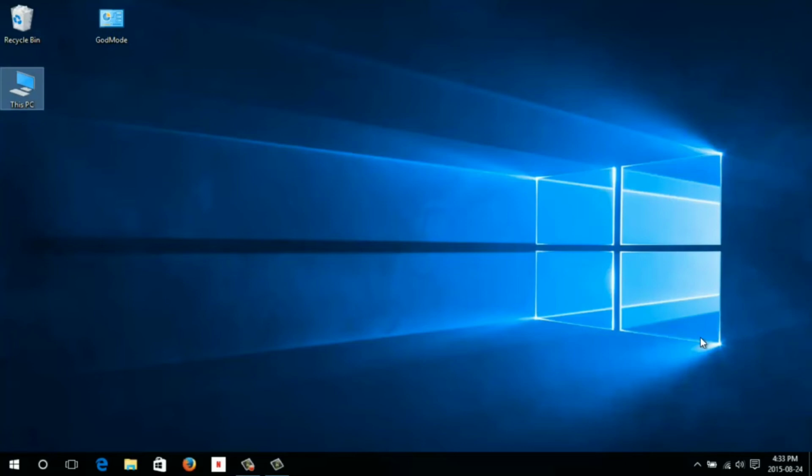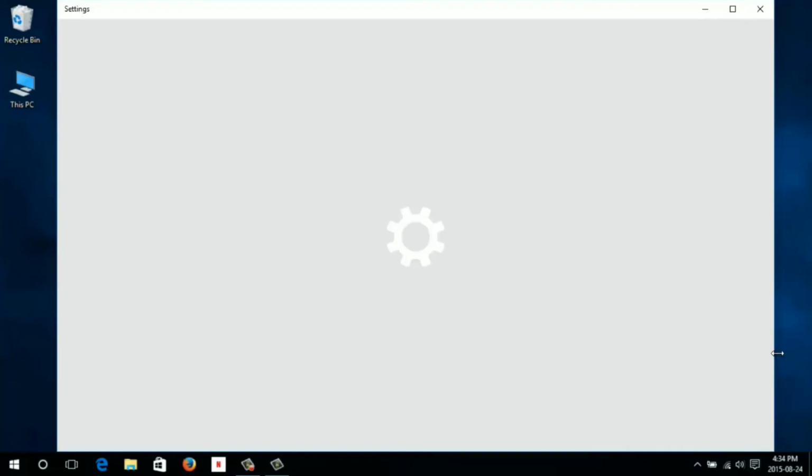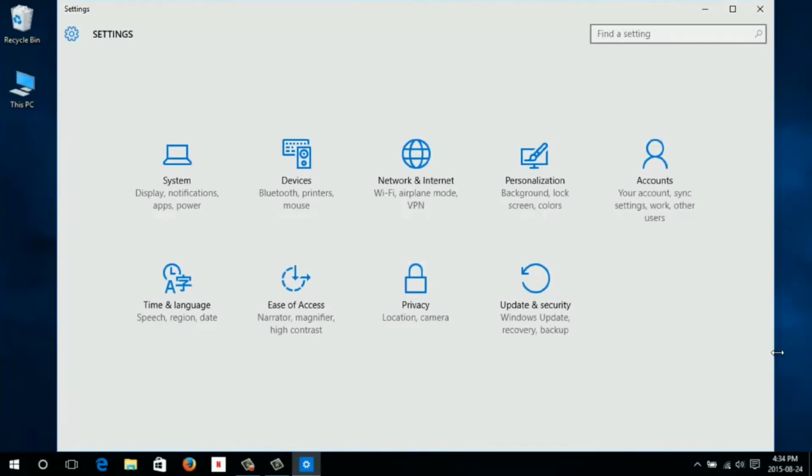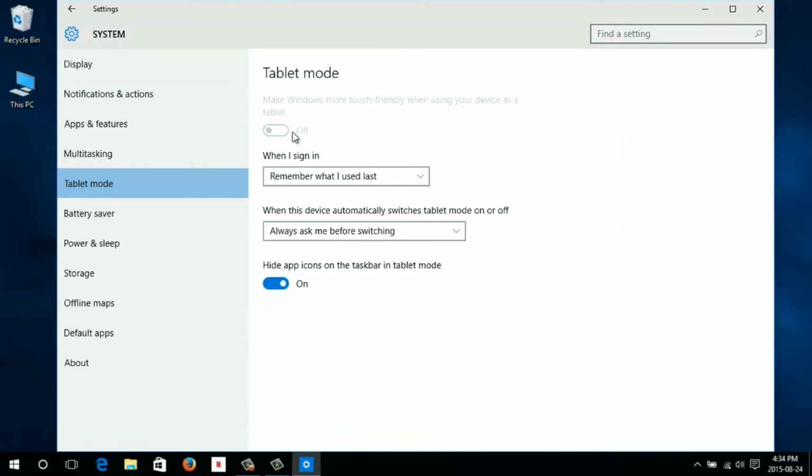Now, tablet mode gives you a more Windows 8 look. It gives you the tiles up in here, it takes away the taskbar at the bottom. Now, the reason it's blanked out on me, if I go in here, I can't get at it. And if I go into all settings, I can't turn it on in here either. So if I go here and I go to tablet mode, it's grayed out. And the reason is that I have dual monitors. If you have dual monitors, it won't let you do it. So I'm going to go ahead and unplug one of my monitors just so I can show you how it works here.